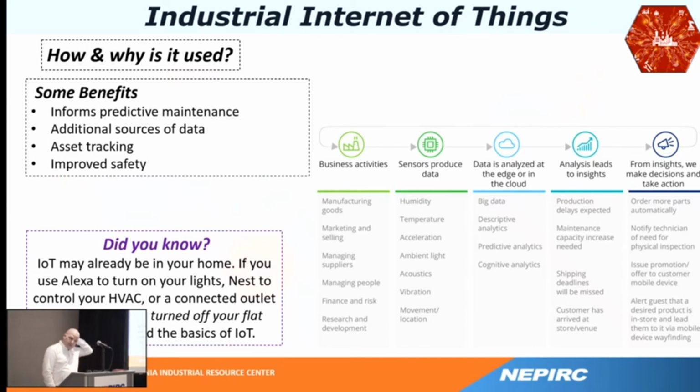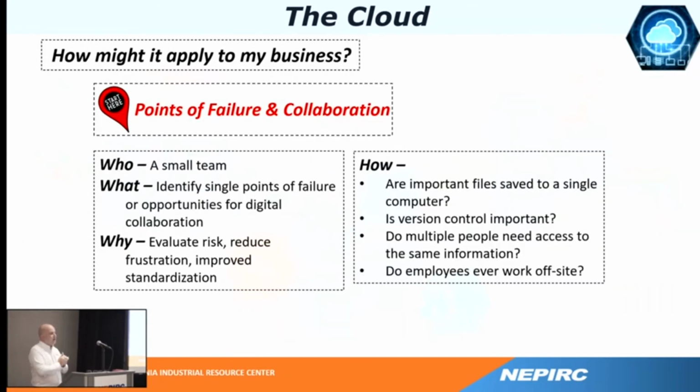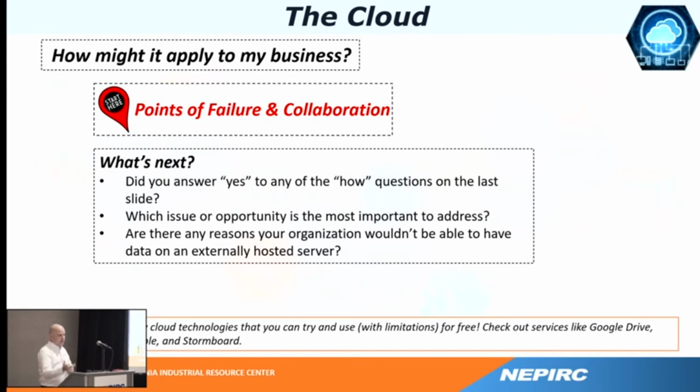Industrial Internet of Things may already be in your home. I know in my house I have 7 Alexas and I have one in my car. I'm not always a fan of them, but they're very, very handy. I know my phone right here, I could reach out and ask it to turn my lights on and off in my house, open my garage door, turn my radio on, those type of things. You can reduce frustration, improve standardization, where it can all see the same exact files. You don't have multiple divisions creating different files.